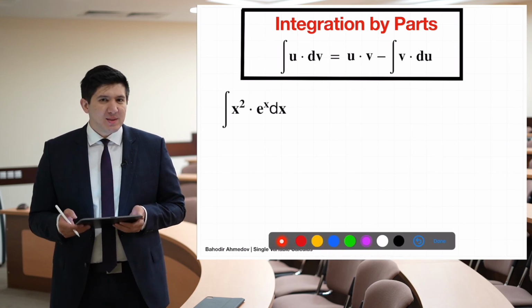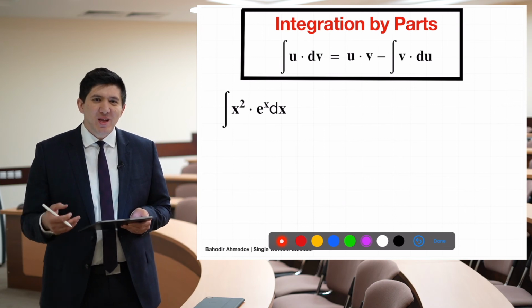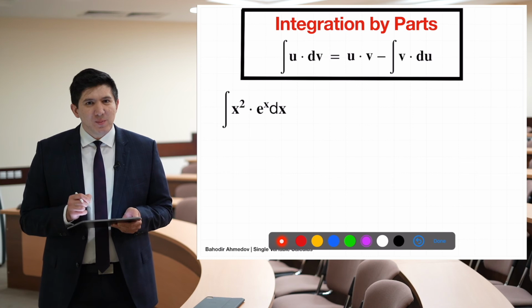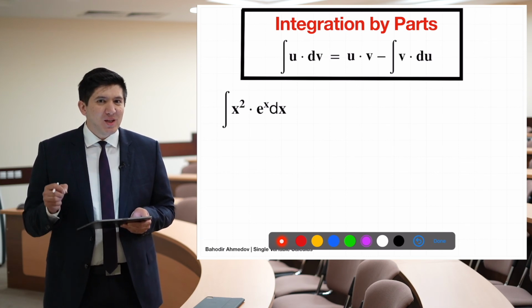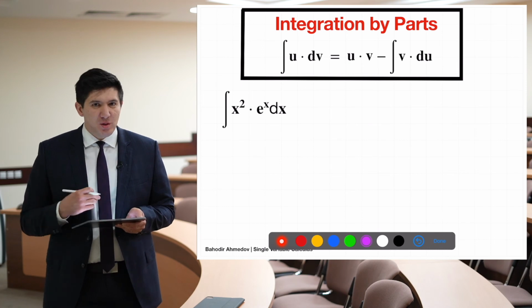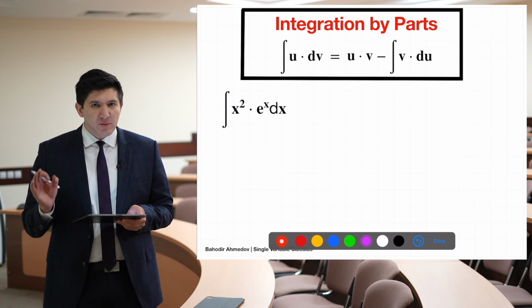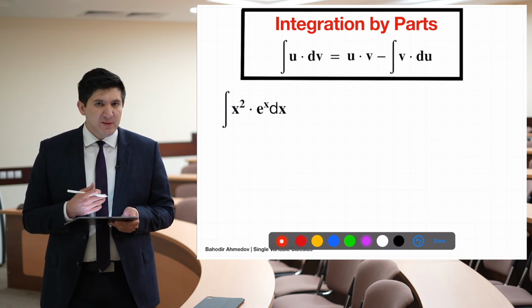Let's do one more exercise. So I think you're a little bit experienced now. I think you feel whether you have to use the integration by parts or another method, and also you probably know which substitution you need to use, right? So in this case, again, you've got the multiplication of two functions. You need to get one of them as u, the second one as dv.